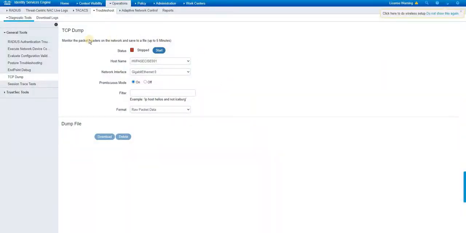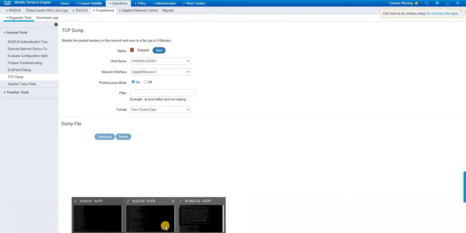Okay, we are on the Cisco ISE console, and just for testing purposes, I'm going to log in to one of the devices using fake credentials to show you that the ISE server is trying to authenticate, and since the password is wrong, it is not going to allow me to log into that device. In that scenario, we can come to know what credential I have inputted for that device, and we can see that in a little bit. So here is the quick demonstration.